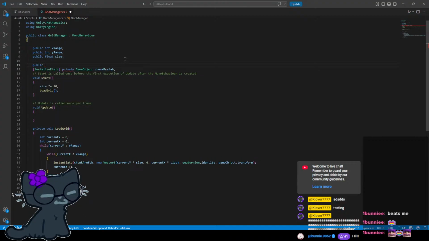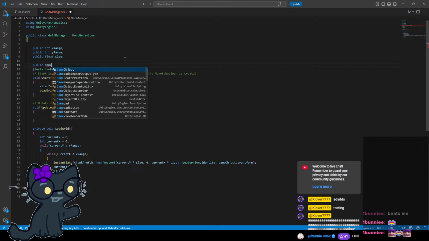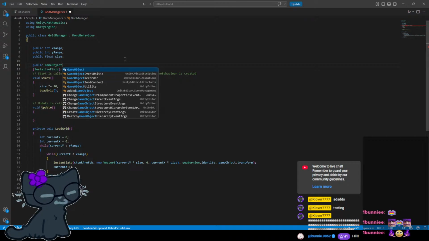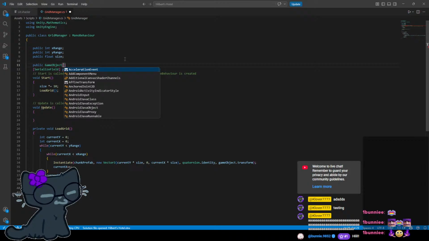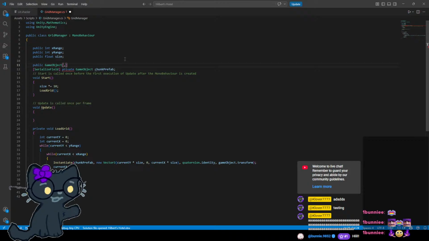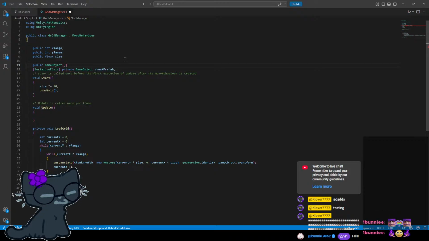public, I guess it would be a game object array, spawn map grid.